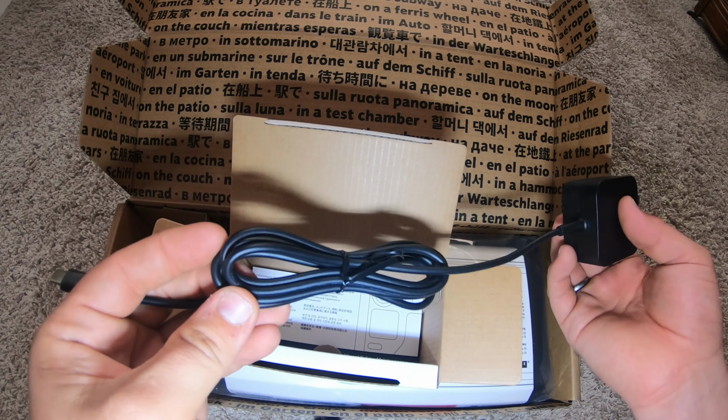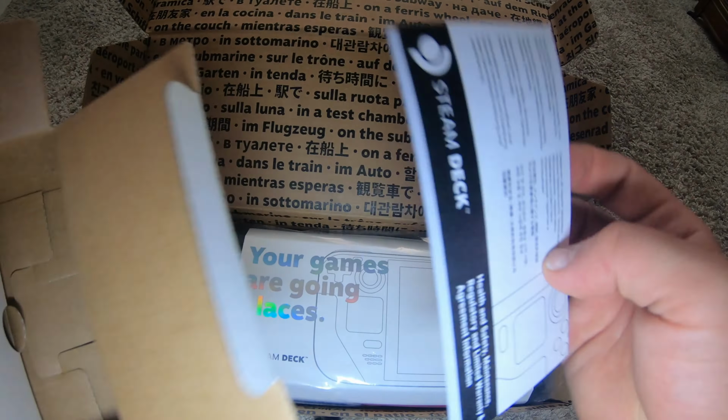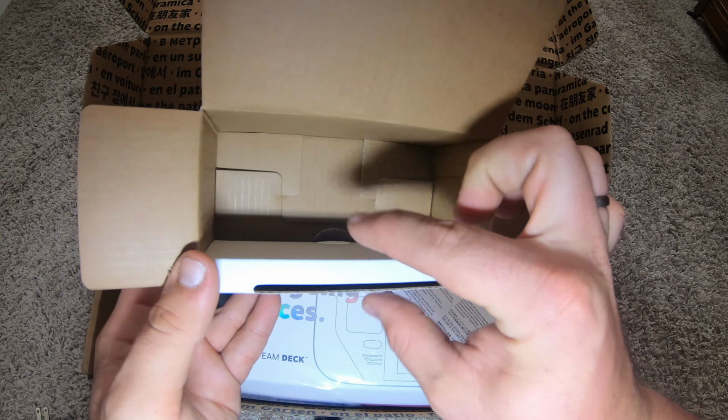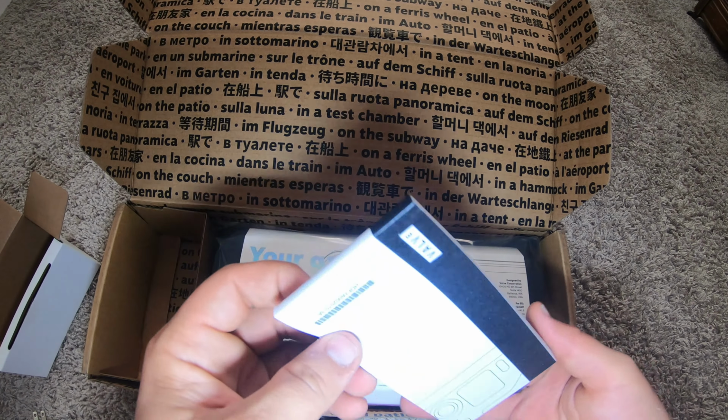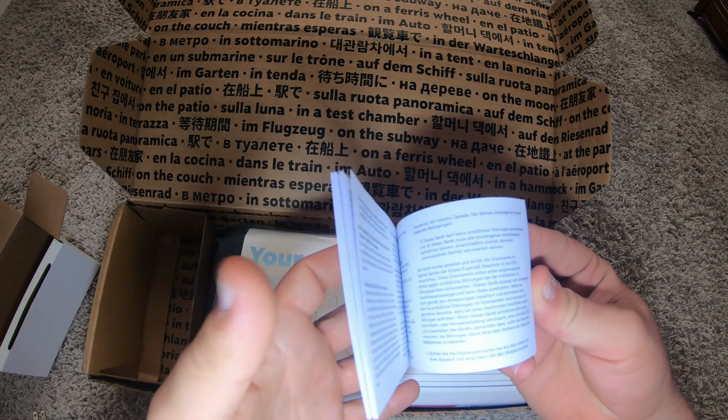Has a USB-C on it. Has plenty of cord if that's the method you're going to be using to charge it. Just a little filler spot right there. There's the instruction booklet to the Steam Deck.